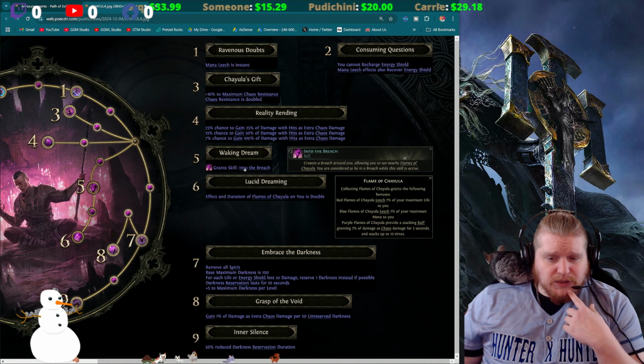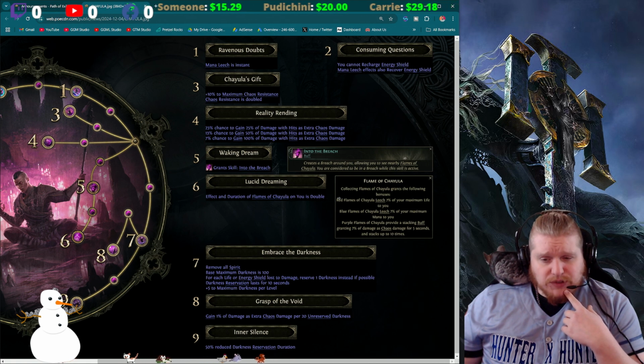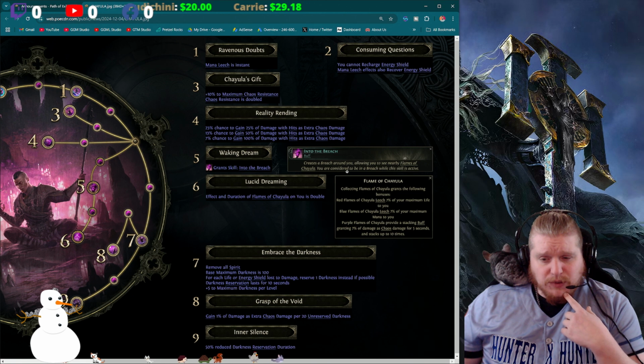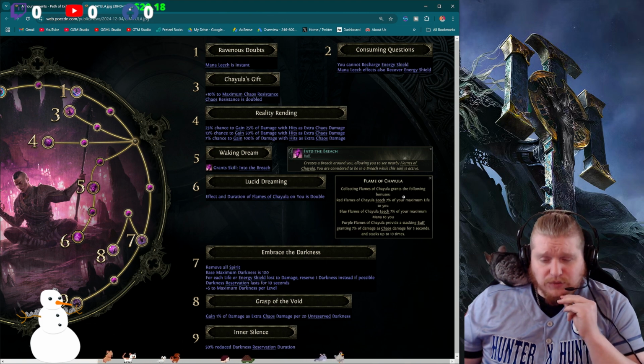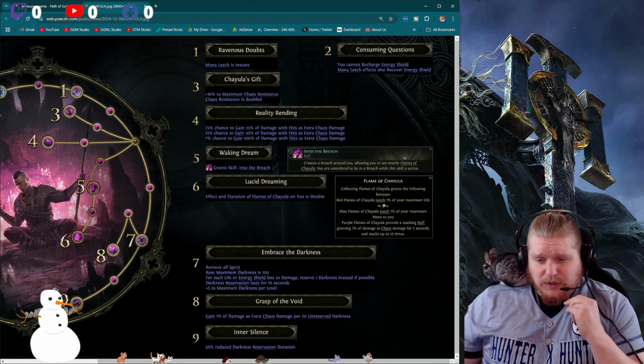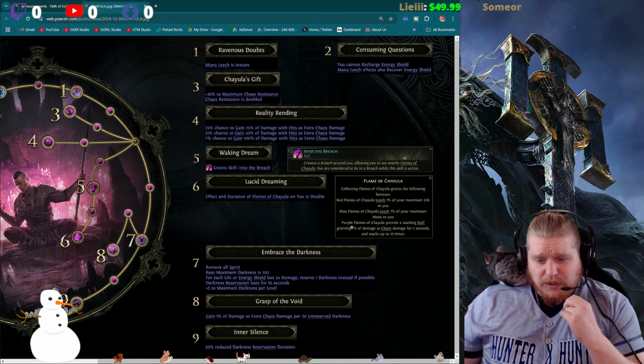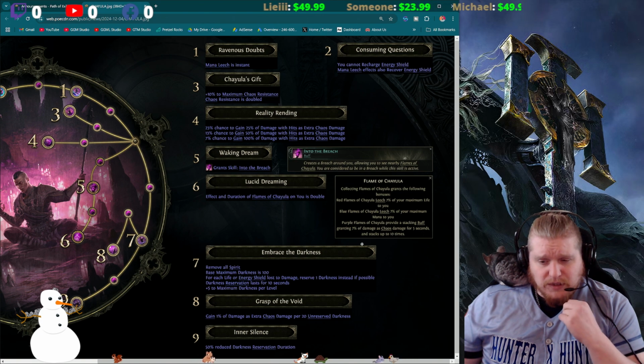Walking Dream grants skill Into the Breach. Into the Breach skill states, creates a breach around you, allowing you to see nearby flames of Chayula. You are considered to be in a breach while this skill is active. Collecting Flames of Chayula grants the following bonuses. Red Flames of Chayula leech 7% of your maximum life to you. Blue Flames of Chayula leech 7% of your maximum mana to you. Purple Flames of Chayula provide a stacking buff, granting 7% damage as chaos damage for 5 seconds and stacks up to 10 times.